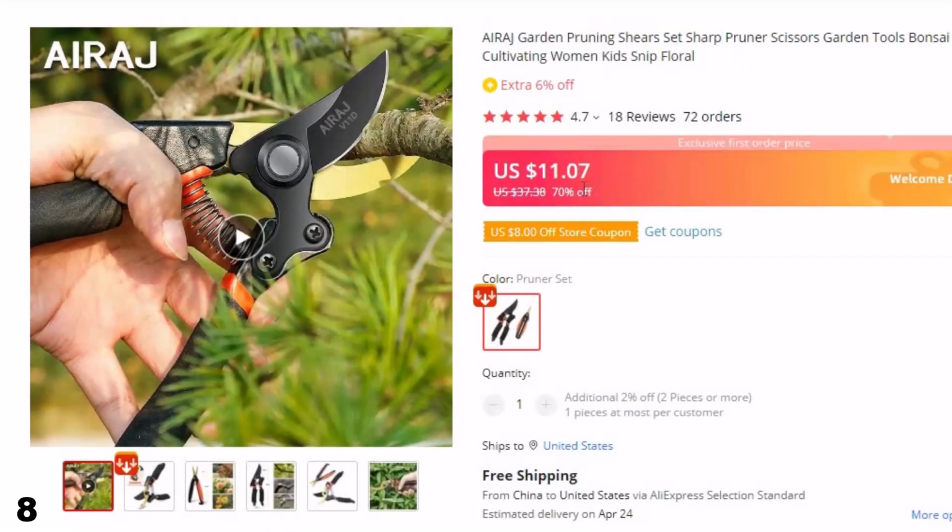This electric pruning shears is here with the 70% price off. Now you can get it at around $11.